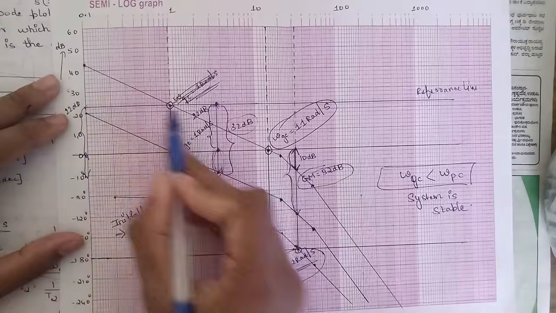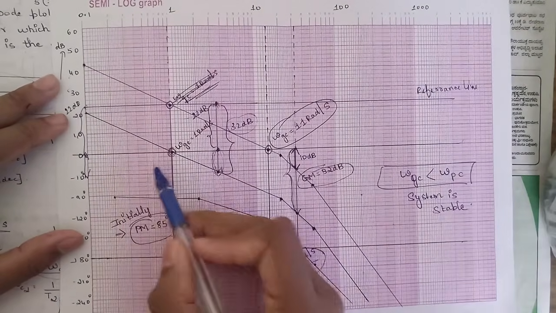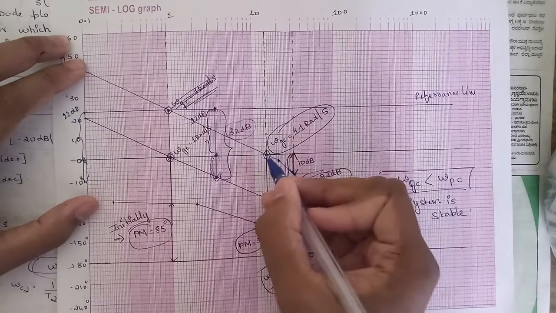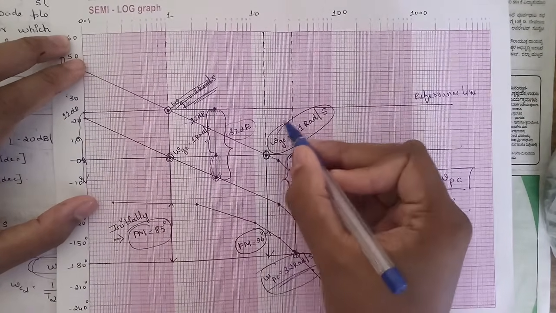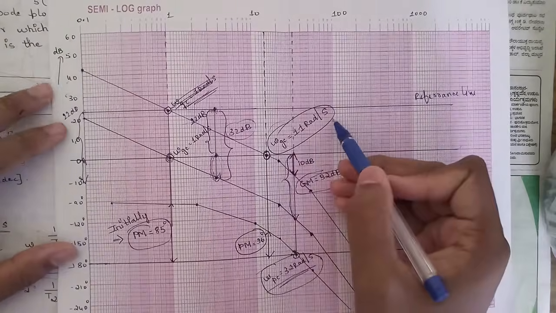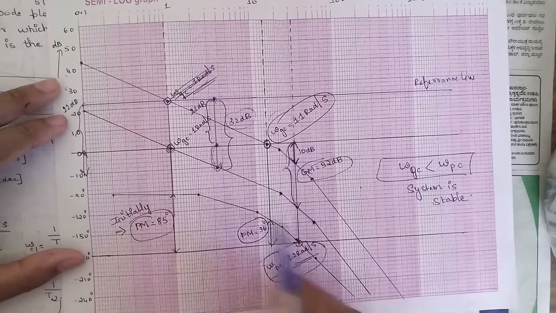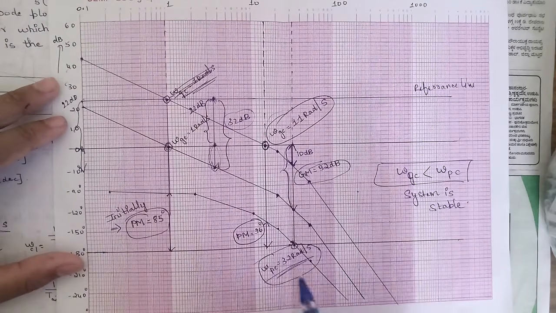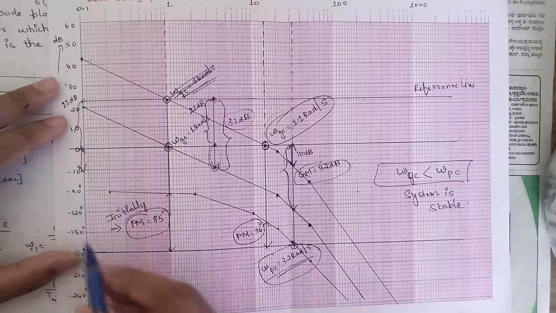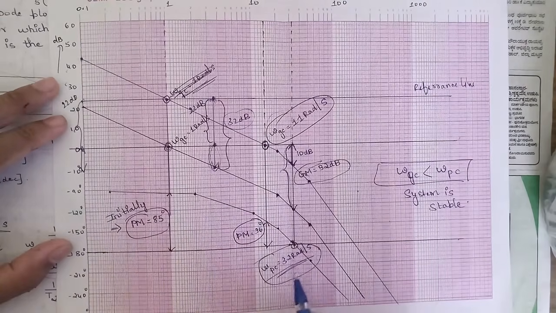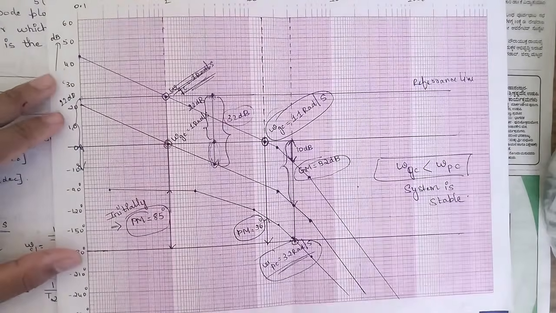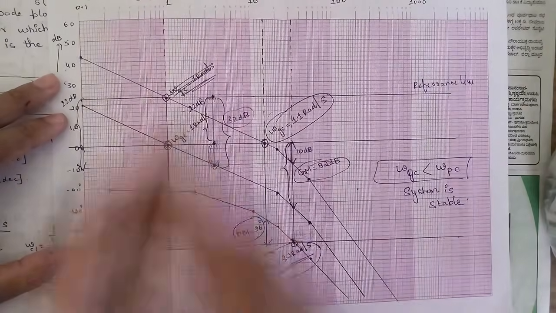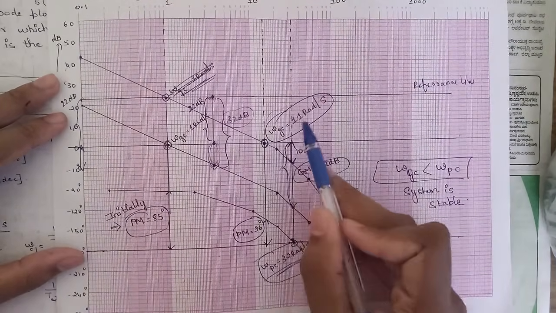If you check this new magnitude plot, the gain crossover frequency changes. This new magnitude plot touches the 0 dB line at this point, so this is the new gain crossover frequency which I have got, that is 11 radian per second. Similarly, the phase crossover frequency would remain the same, it won't be changing, since it is touching the 180 degree line here only. It remains as it is, that is 32 radian per second. But the gain crossover frequency changes because we have shifted the magnitude plot above the 22 dB line. So that's why we are getting a new gain crossover frequency.